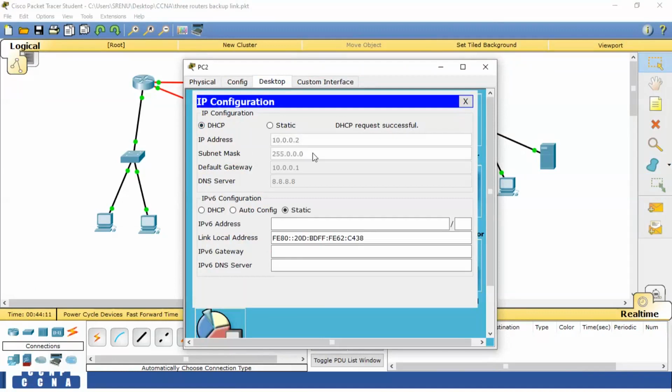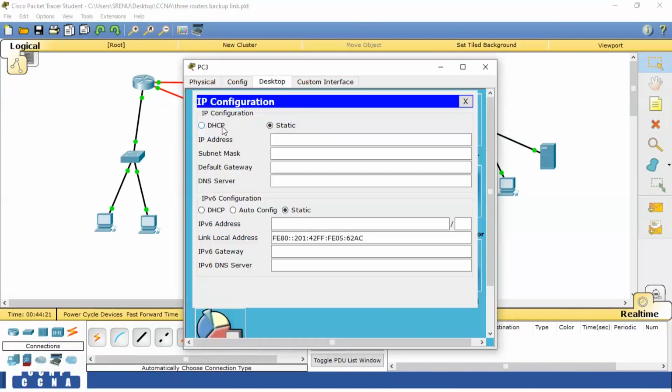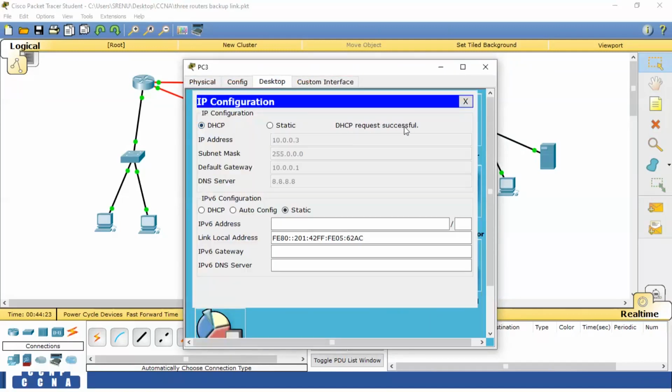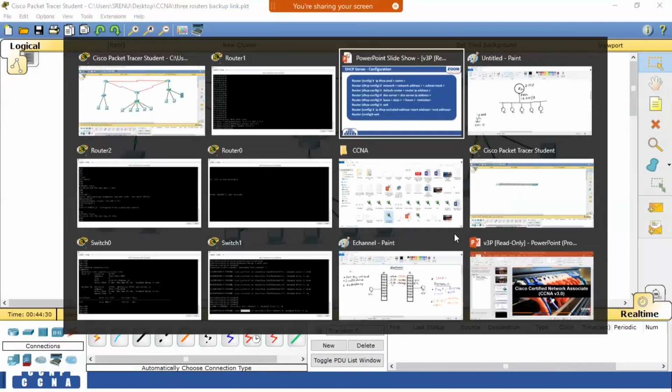See, you got the 10.0.0.2 IP address, subnet mask, default gateway, and DNS server IP. Close it. From the next machine's desktop, request for DHCP, requesting IP address, request successful, got 10.0.0.3. Like this, every machine will automatically get an IP address.